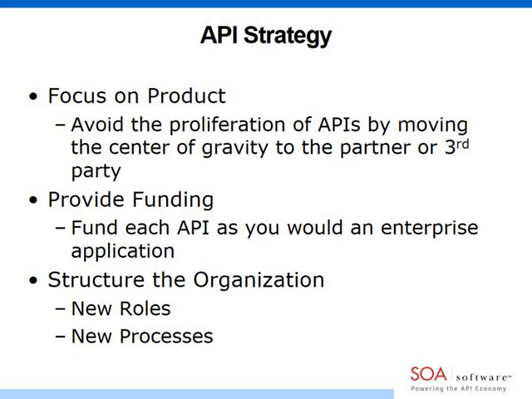You then need to provide funding, and what I mean by this is at a CEO level, there needs to be commitment from the organization. So in the same way as a website is funded, an API strategy needs to be funded. It needs to be marketed. Facebook didn't go out and create the Graph API and just throw it out there. They funded it, they marketed it, they thought about it in great detail, and they went to market with a Graph API to meet the needs of their consumers. And then there's a certain amount of restructuring of the organization, creation of new roles and new processes to actually support that API strategy.